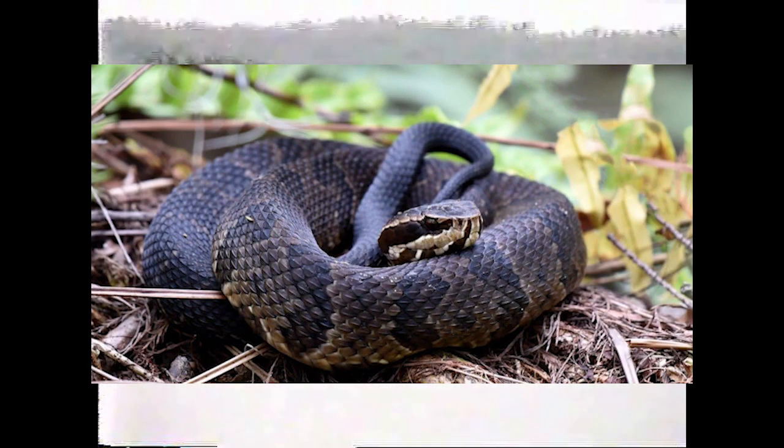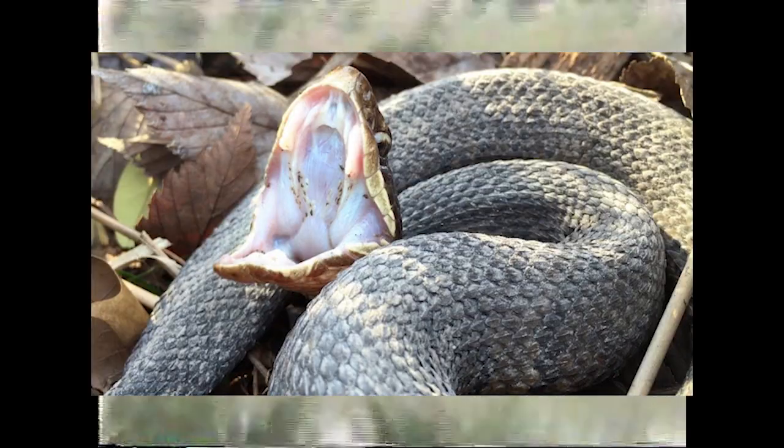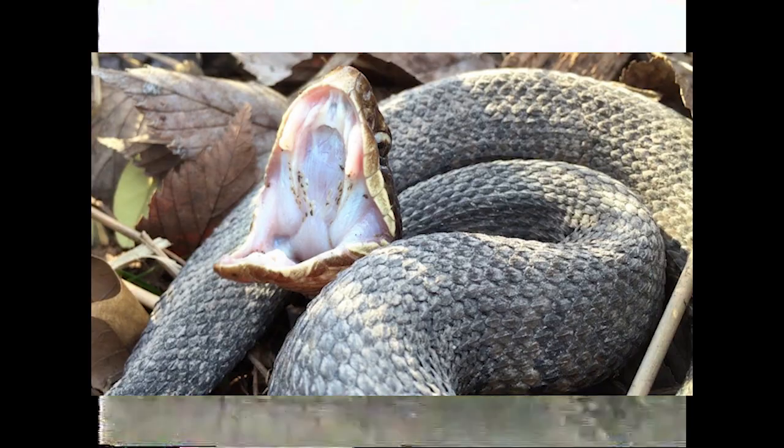So you can see all the swampland we're going over. This place is infested with alligators and water moccasins. I actually learned a lot about the behavior of water moccasins doing this job, because I would have to get out and walk this slag to go back and do certain things with the train occasionally, and it was quite common to see water moccasins all up and down the main line. And I found out they weren't near as aggressive as most people have been told they are.